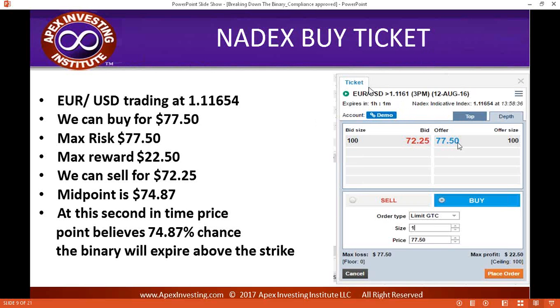And the reason you're buying it for 75, that's a higher price, but it's a higher probability trade because it's already in the money. And something you've heard me talk about is the midpoint. When it comes to binaries and options in general, something you can look at is just the pricing model. I'm not talking about market condition or market direction, which way the market's going, just from a pricing model of where is the strike and where is the indicative currently at. That is what determines a binary's price.